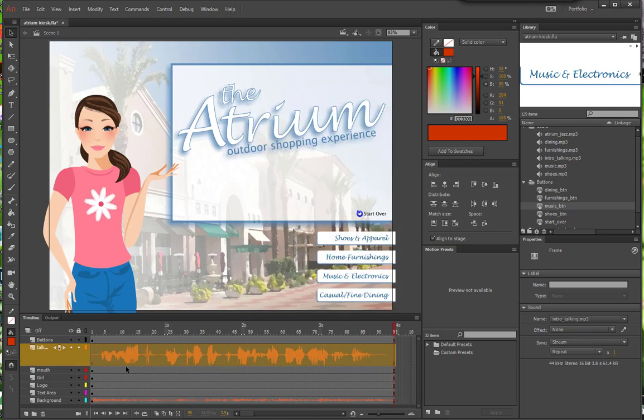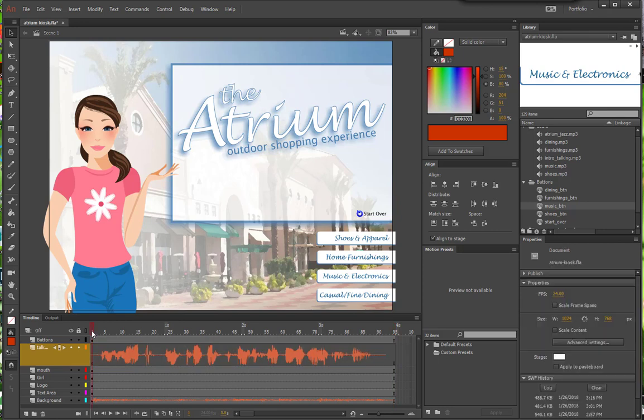So now you can really see what's going on with the variation in the waveform. Click frame 1 above the timeline to reset the playhead at the beginning of the movie. We could scrub this as they direct you to in the book, but I'm going to skip that part. We're going to select frame 3 of the mouths layer.